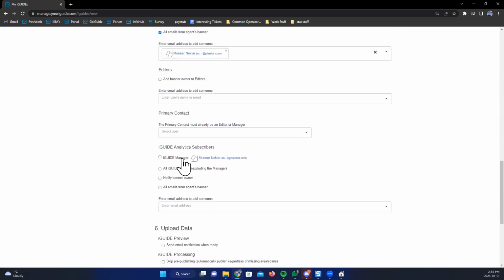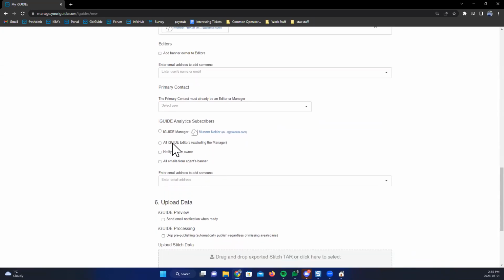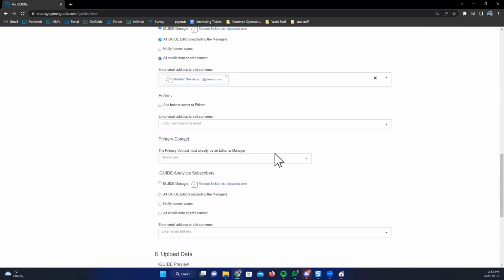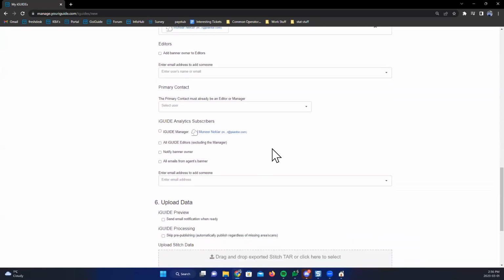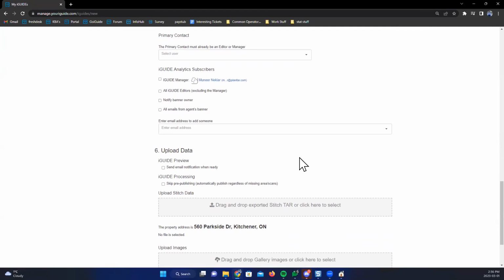And you can also choose who's subscribed to your analytics. You can do it yourself. Normally, if you are the uploader, you are also the manager of an iGUIDE, but that can also be changed in different events if you're like a sub account. But here's where you can choose all of the specifications of who you want to give editing access to, who you want the iGUIDE report to be sent to. You can have it automatically set up here. You can also send them the iGUIDE reports later once the iGUIDE has been completed. If you don't want to, that's also an option.